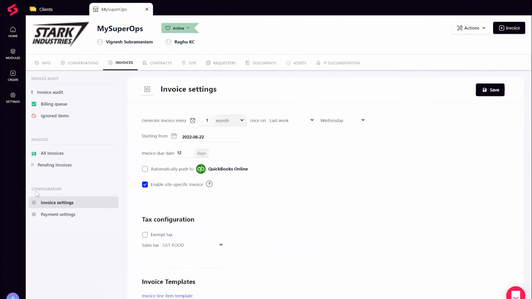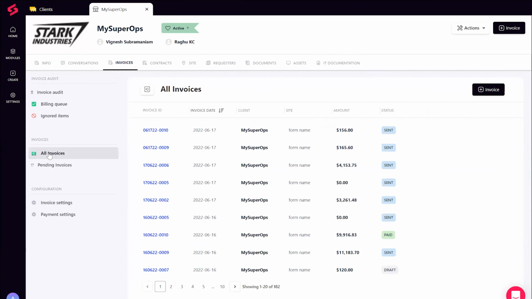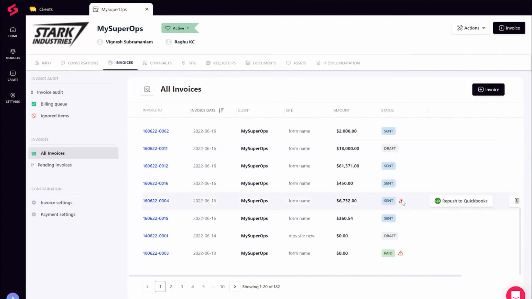But all these processes will be there in general with your clients. Ideally, I would suggest not to use this option, but go through all these experiences, have flexibility in your play, make these changes. And once you have done all these changes, then you can push it to QuickBooks. And what we have also done is, let's say while pushing, if you face some error, we will also show what the error is so that you can immediately fix it on your own and repush it.